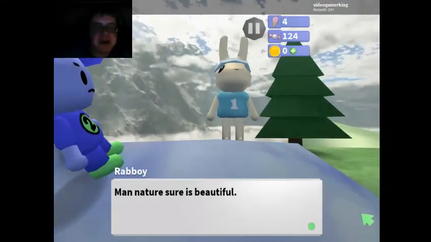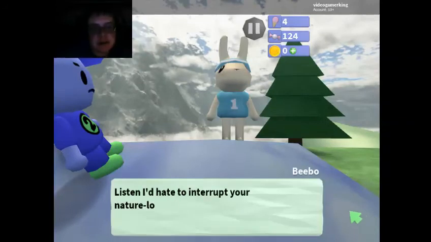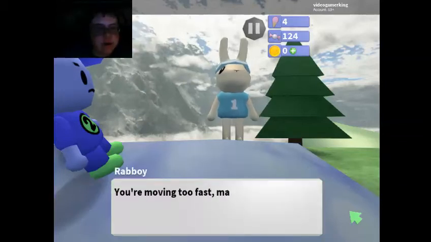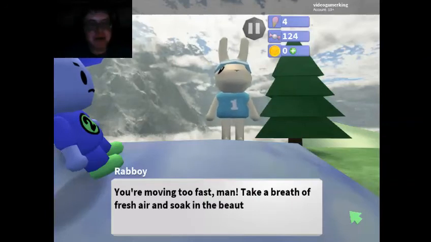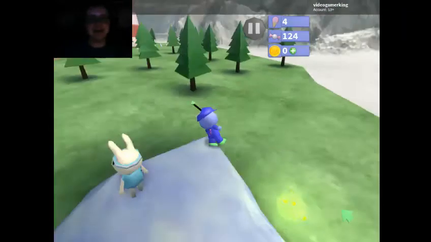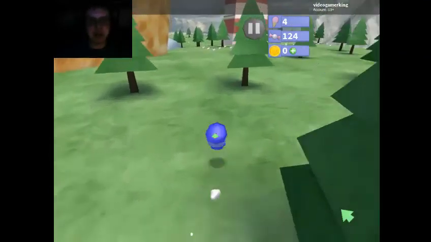Man, nature is so beautiful. Listen, I'd hate to interrupt your nature looking time, but do you know where I can find some ice cream? You're moving too fast, man. Take a breath of fresh air and soak in the beauty, man. I am literally incapable of breathing. Oh my gosh, my cousin just cracked up at this joke. He's a robot. He's literally incapable of breathing.